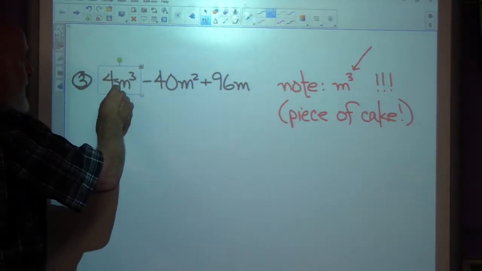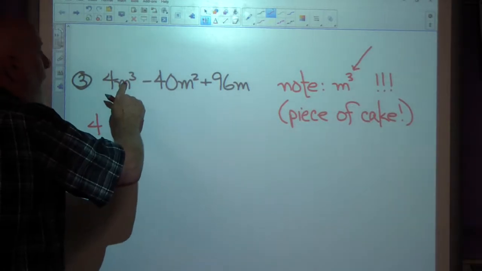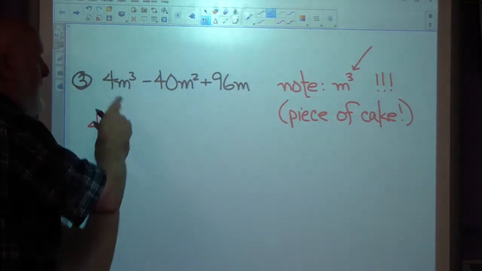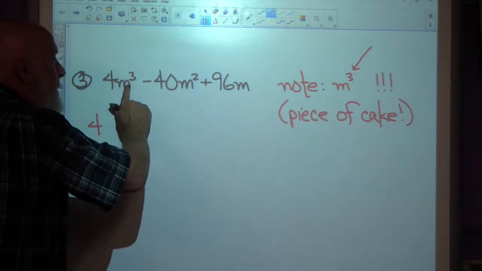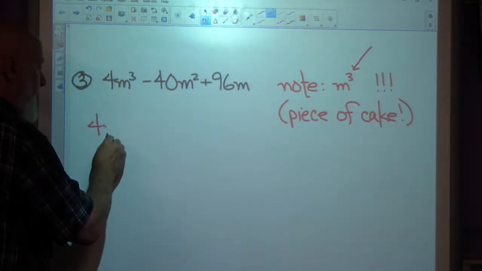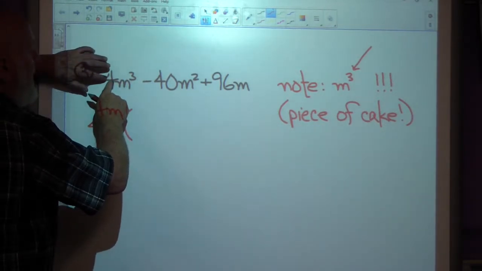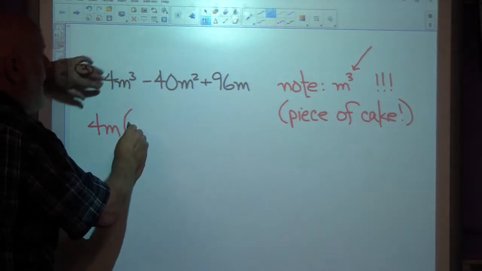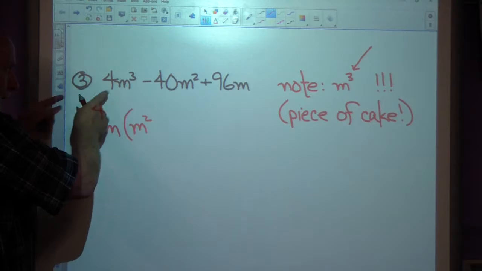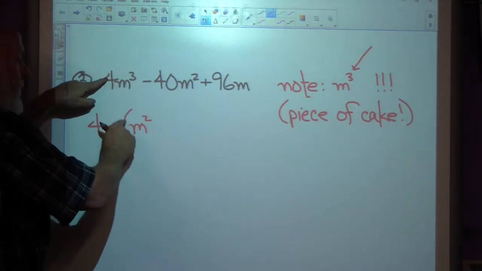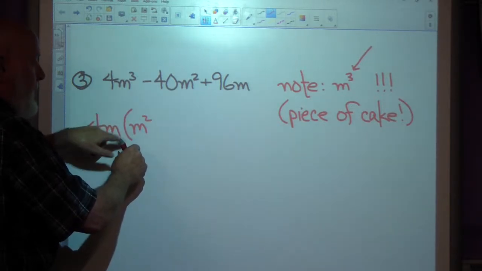So it's going to look like this. I say, hey, each one of these has a 4 in it, is divisible by 4, and they have an extra m. It's not quadratic. It's raised to the 3rd power, but we can pull an m out of every single term. So I'm just going to write it down, open up a parenthesis, and then write what's left. If I pull a 4 and an m out of this, I'm just left with m to the 2nd power. I'm dividing this in my head. If I divide that by 4, it turns into 1. If I divide that by m, it turns into m squared, m to the 2nd power.